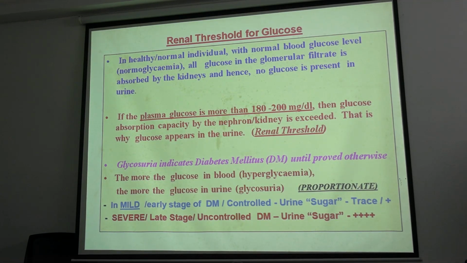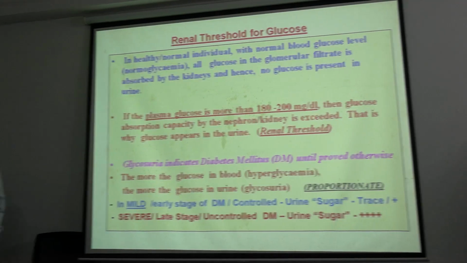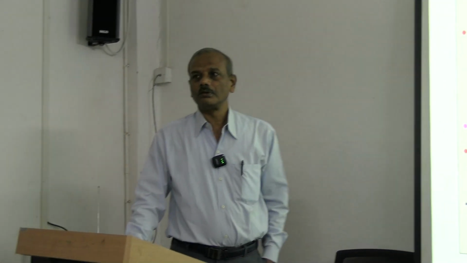So one thing you write down: renal threshold for glucose, when glucose will appear in the urine. When blood is filtered, the glomerular filtrate is formed, and that contains, as I told you earlier, almost everything of plasma except large molecular weight substances, that is colloids, proteins, non-polar substances, lipids, bilirubin. They are not present in that glomerular filtrate.